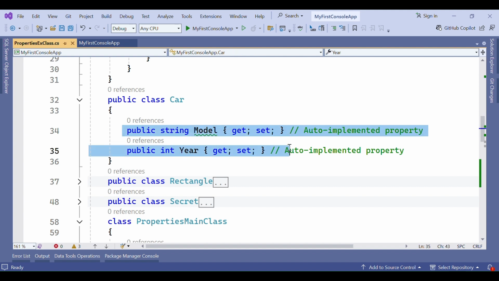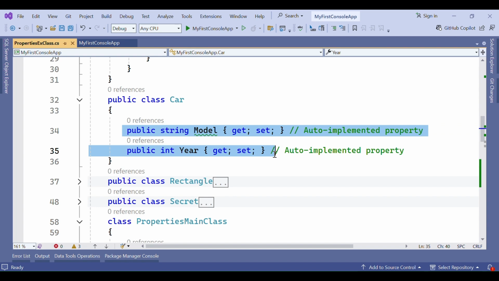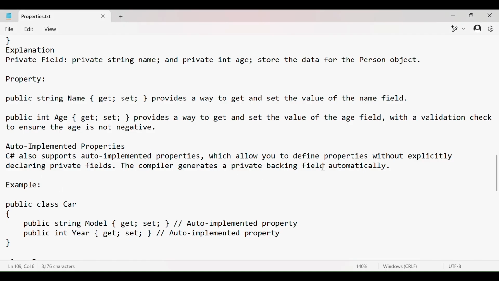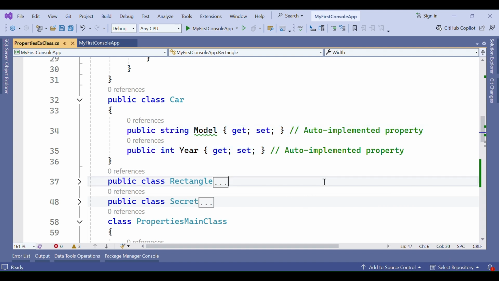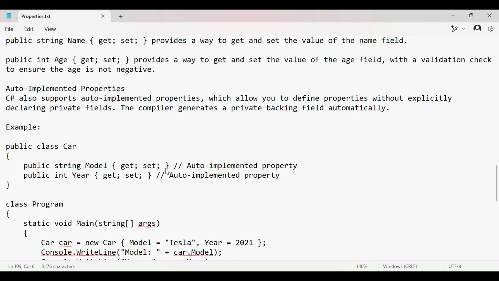So these are two properties, but we are not assigning or setting any value for them, because these are auto implemented properties. They define a property without explicitly declaring a private field. The compiler generates a private backing field automatically. So the compiler will take care of these two properties, and it will internally create two private fields. That is what our auto implemented properties are.